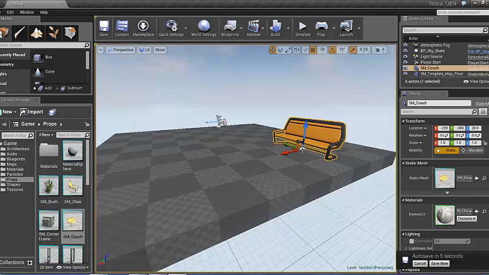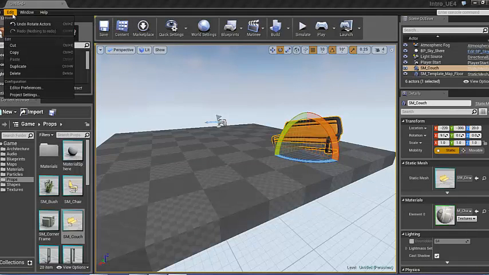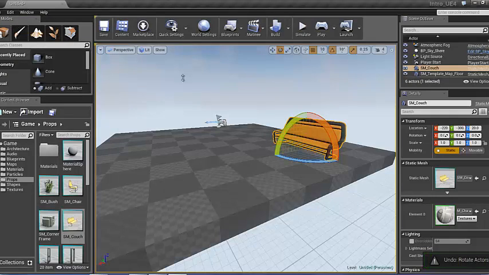So let's say we want to rotate it. Let me give you a shortcut. Simple. Just press the space bar on the keyboard. It gives us the rotate tool, so you can rotate it whichever way you want. I'll click undo. Again, press the space bar.